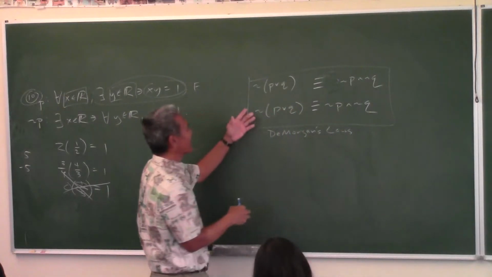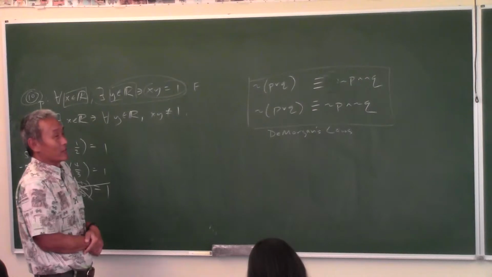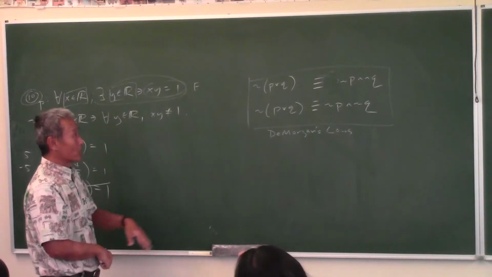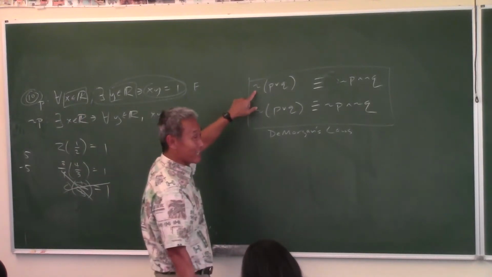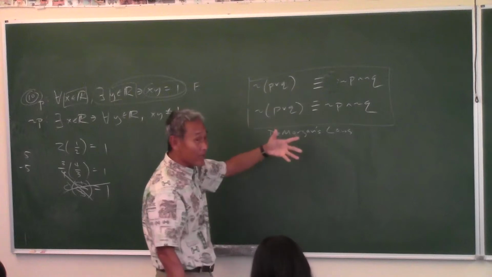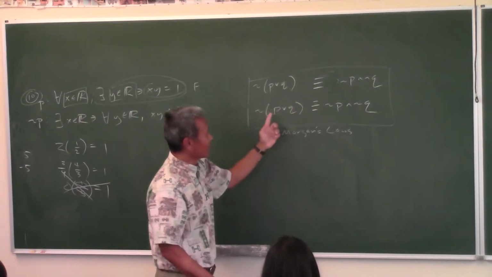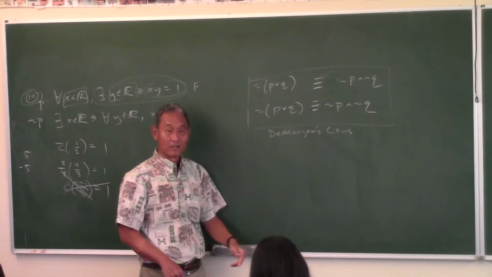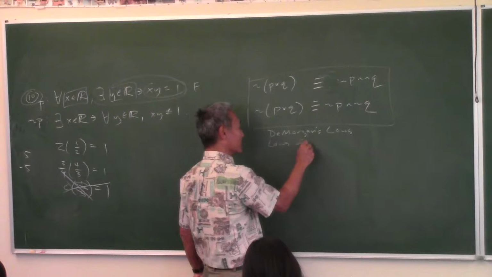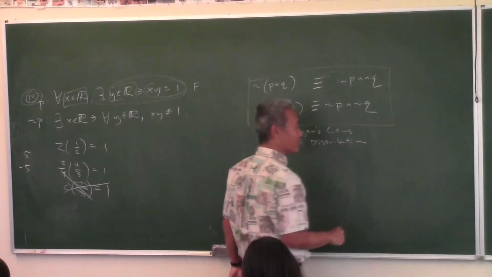Doesn't this kind of remind you of something? Doesn't that kind of remind you of the distributive property? Yeah. So, if you have a negation sign outside either an or an and statement, you can actually distribute it, but in reverse: you have to change the or to and or the and to or. That's why some logic books actually call these the laws of distribution. That's because it's like the distributive property.